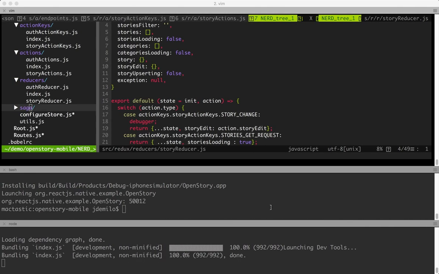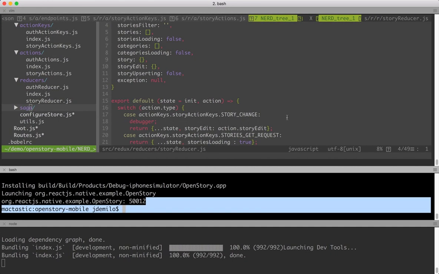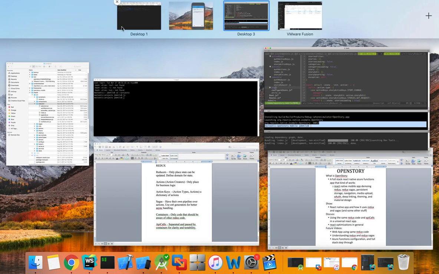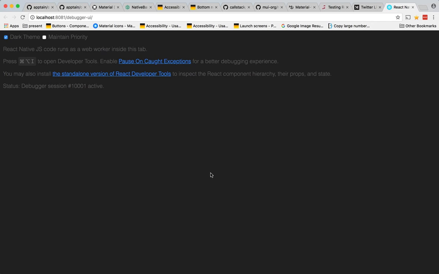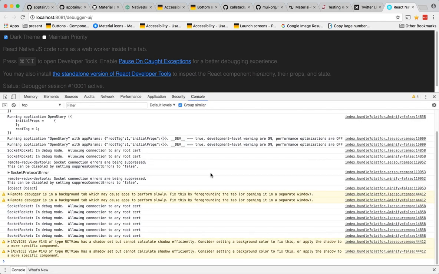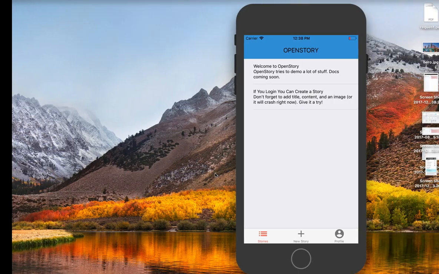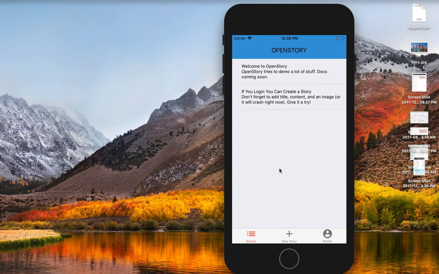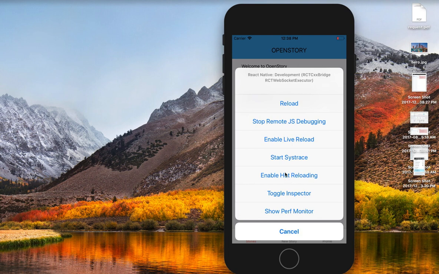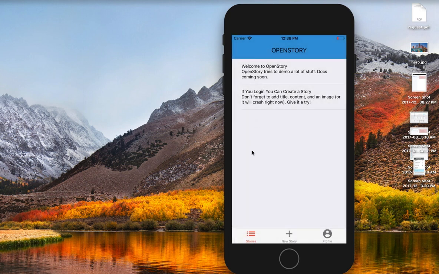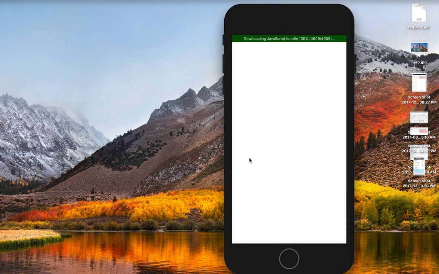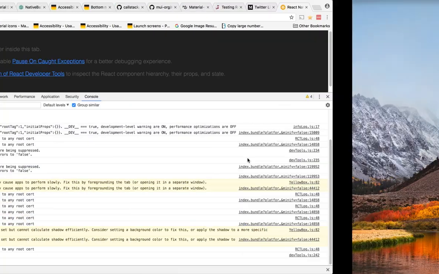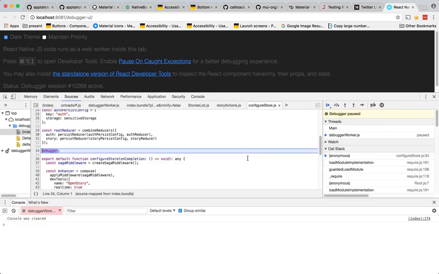Let's reorder my screen so I don't have to slide around even more. Here we've got our Chrome debugger. We want to make sure that by pressing Command D, you can set remote JS debugging. We have that already set. And pressing Command R will cause our app to refresh, so we can hit some breakpoints that I wanted to walk through for you.